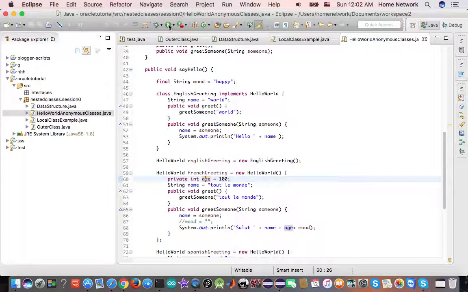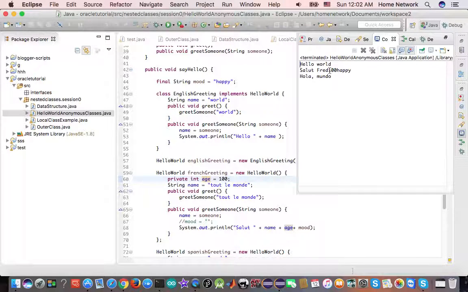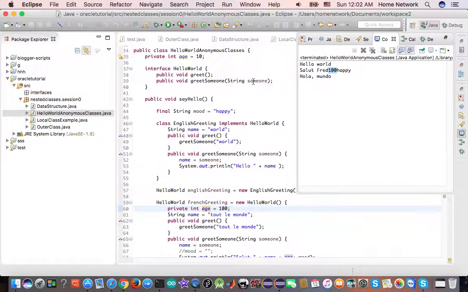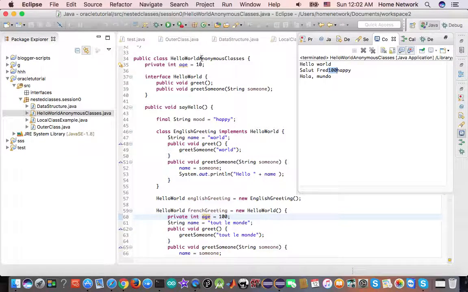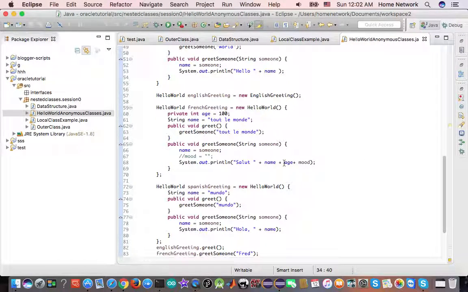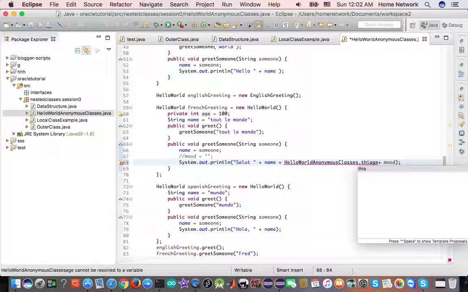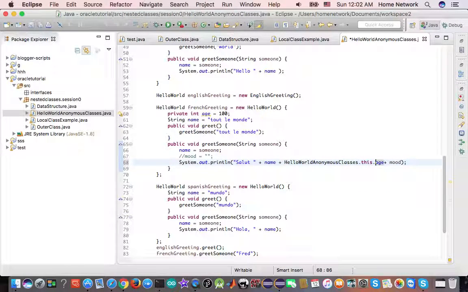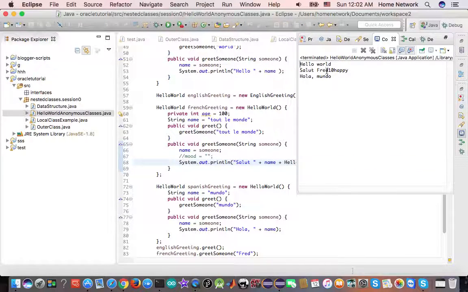You see, 100 instead of 10. In order to reference the instance variable of the enclosing class, we have to access it through our class name plus the this keyword. If we run the program again, we get 10 back.